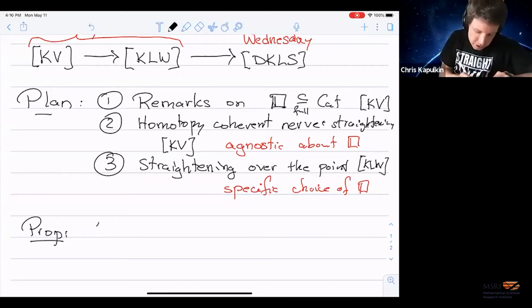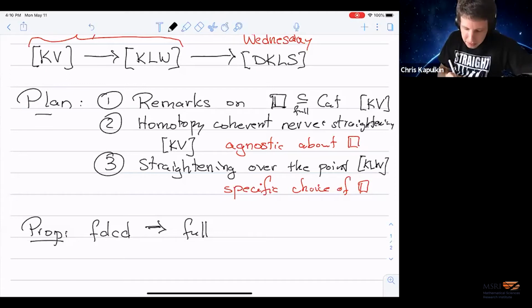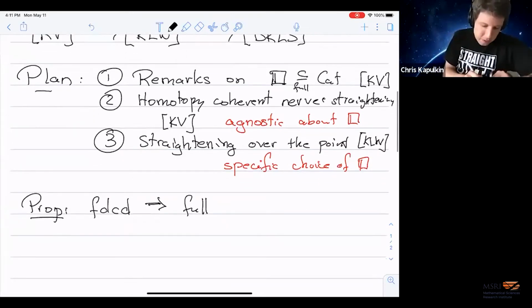So the exercise was: show that if you have faces, degeneracies, connections, and diagonals, then you have a full subcategory of cat. Right? So faces, degeneracies, connections, and diagonals. And we said if you have diagonals, then you have symmetries. So now you have all the maps, and you expect to get the full subcategory.